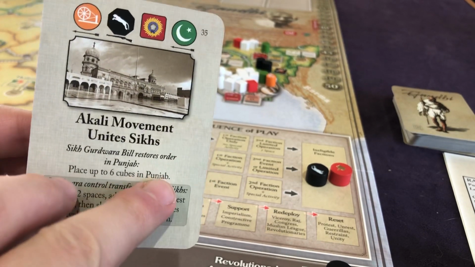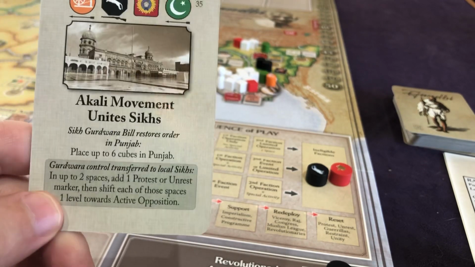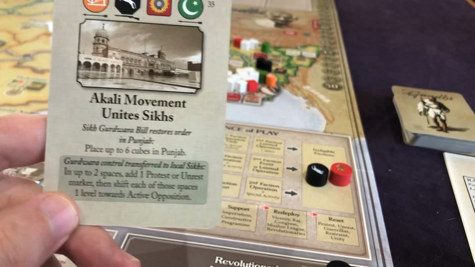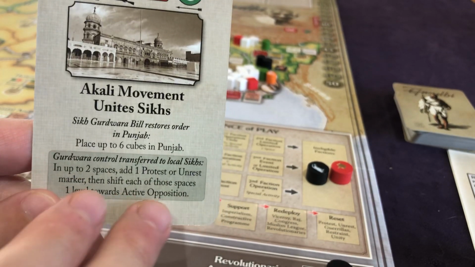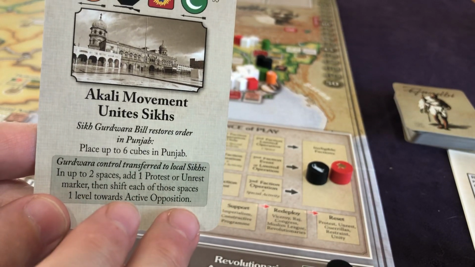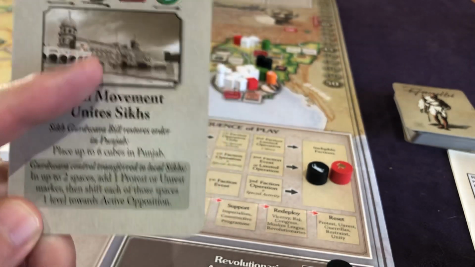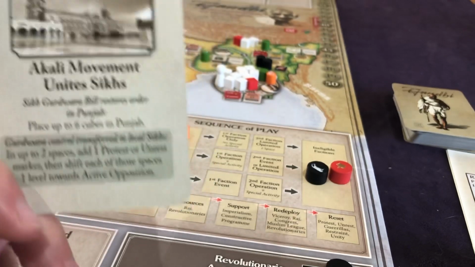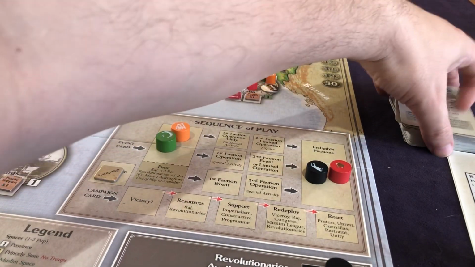Place up to 6 cubes in Punjab. This is actually nice for us, except we don't have any cubes to place. Although we can take them off the map. And in up to 2 spaces, add 1 protest or unrest marker, then shift each of those spaces 1 level towards active opposition. That is actually pretty bad for us, and the guerrillas actually will benefit from that. But we can probably recover from that.